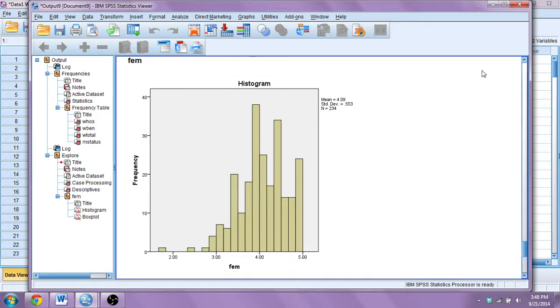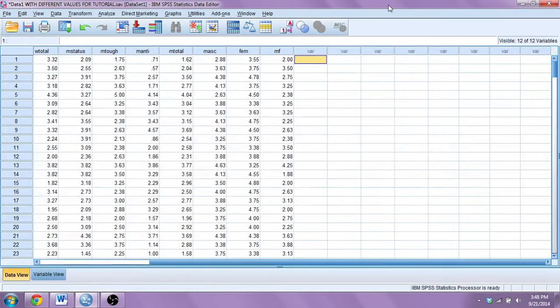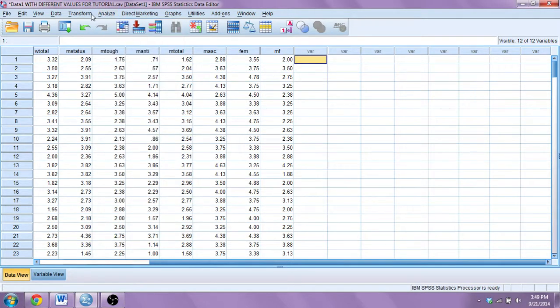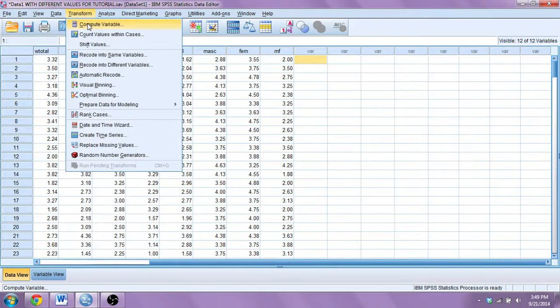You'll understand a little bit more what I'm doing when I show you how to physically do it. So let's go ahead and do that. One of the easiest ways to do it is just to compute a new variable that is going to simply, even if you just multiply times -1, you just want something that's going to take your highest values and make them the smallest, and vice versa. You take your smallest values and make them super high. So let's go ahead and do that, and we'll check the histogram so that I can show you what I mean. But we'll go to Transform, Compute Variable.